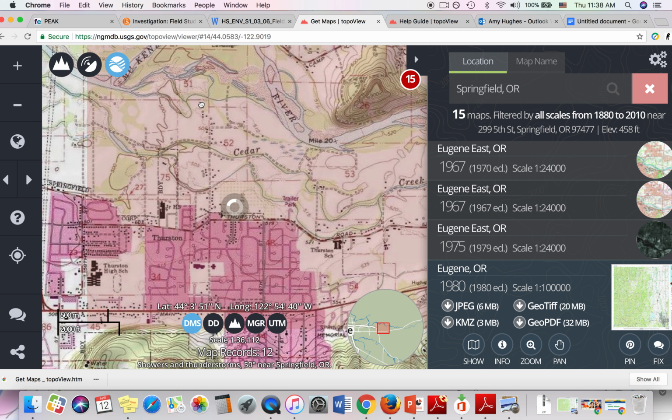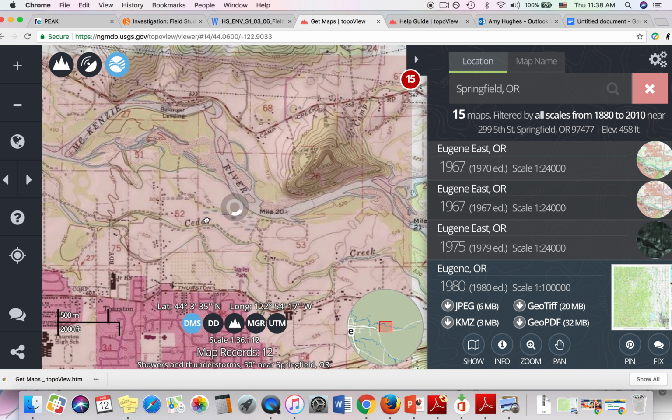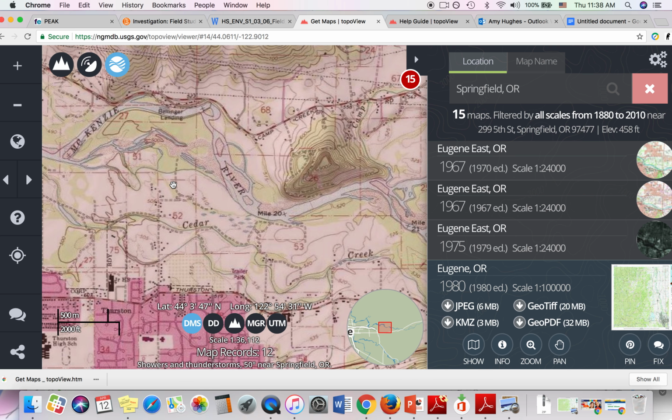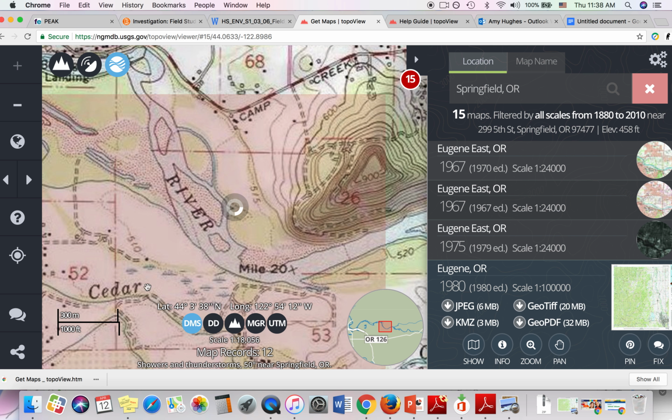And so let me just go ahead and pretend like I live right here, and I know that the water is going to be flowing down into the river here. So what I want to do is get a close-up of this area. So I'll get as close as I can. I can zoom in here. Maybe about this looks good.